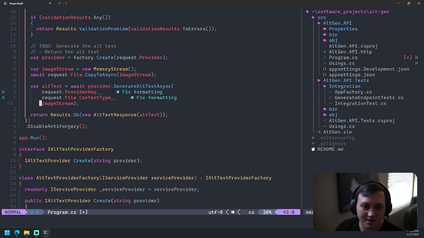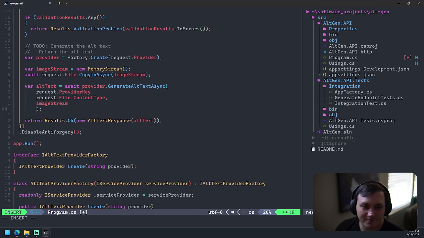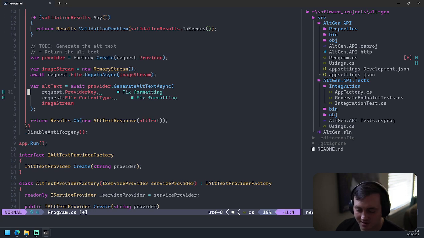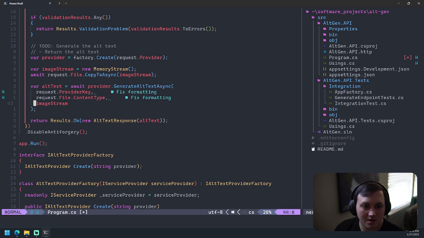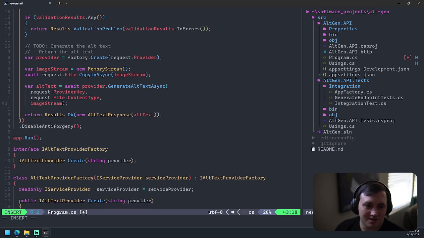That line was getting a little long for me, so I'm going to wrap it. Yes, I do put my open close brackets on separate lines. I know a lot of C# devs will do this. I don't like that.